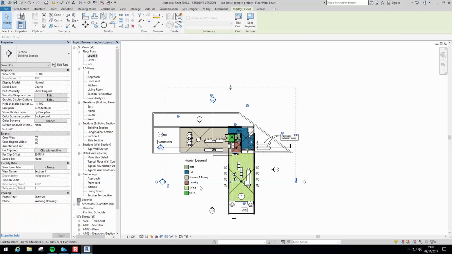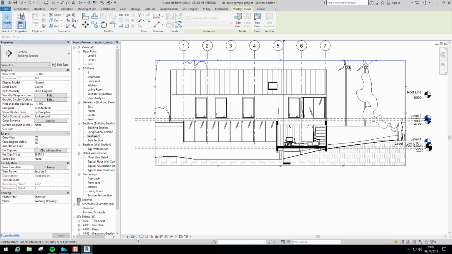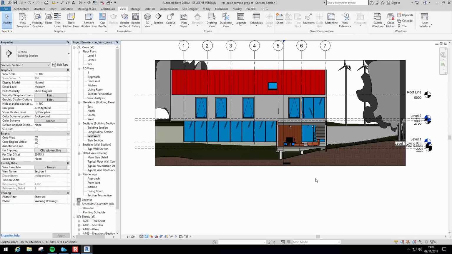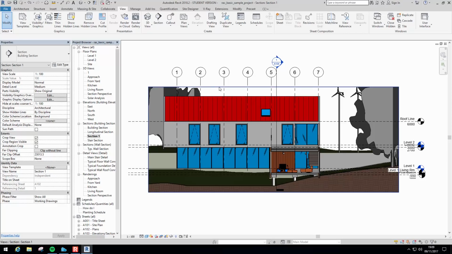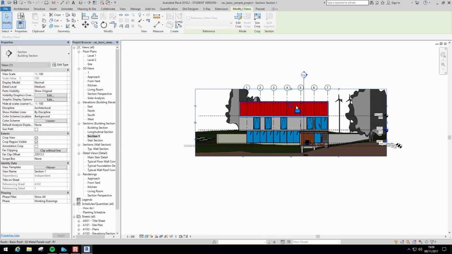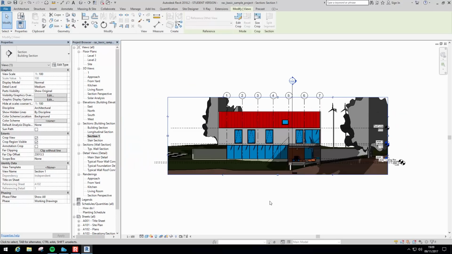So that's creating a section, and if I go to that section, you can change the level of detail. So change the level of detail to medium, change the colour to shaded. If you select it, change the crop box so I get a full view of the model, and then I can switch the shadows on.